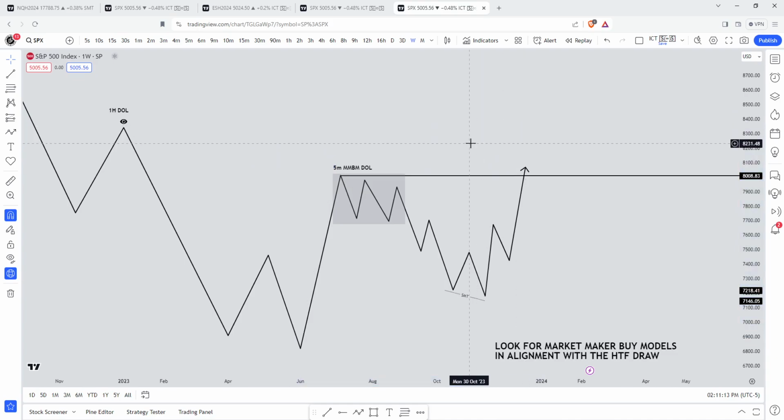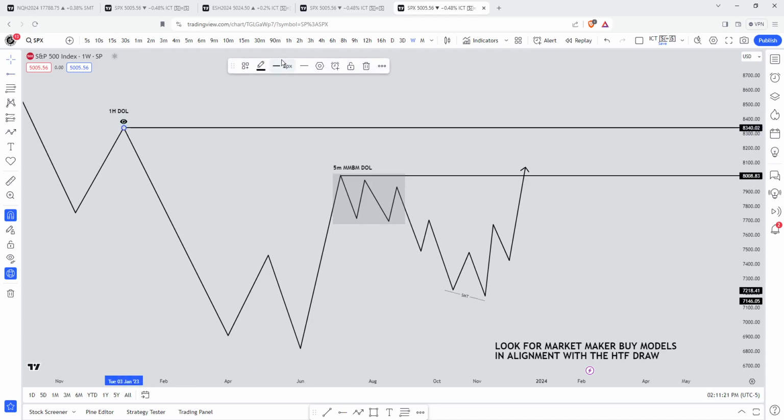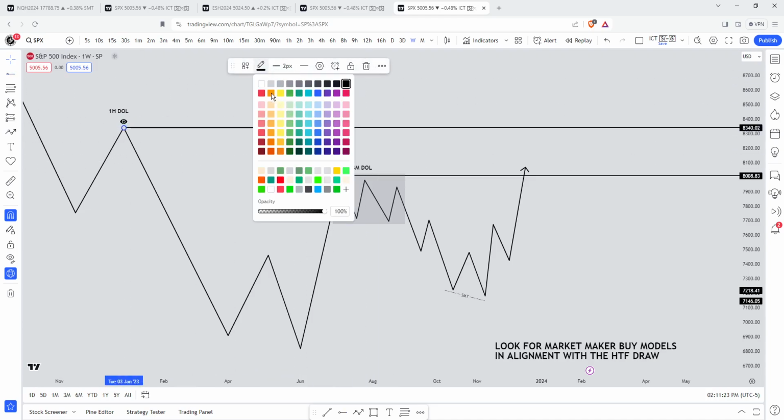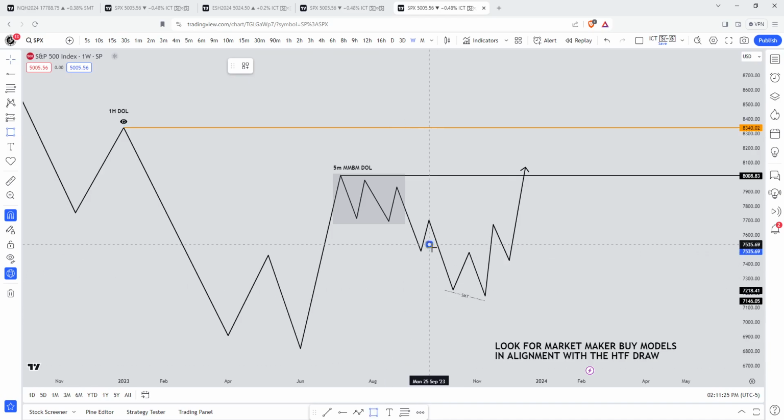Okay. On this 5-minute time frame, since I already have the bias that price is going to head up to here, since this is the draw on liquidity, okay, when I see a retracement on the 1 hour time frame, I can hunt for a smart money reversal in that retracement because it's in the directional bias of that 1 hour time frame. If the 1 hour is going to head up to here, I am trying to catch the bottom of a retracement. Not even catch the bottom. I'm just trying to identify where a smart money reversal occurs.